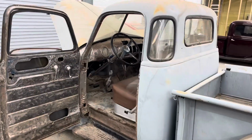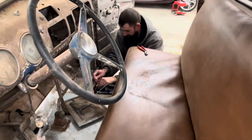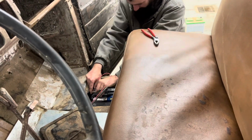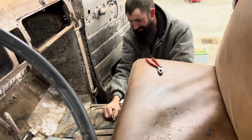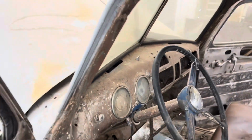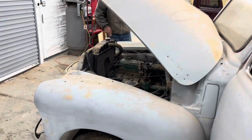Can I ask you, do we know for sure what year it is? 49. It is 49. Yep. Can't find the key to the old girl, so we're temporarily hot wiring it. Set up the ignition switch. That's the technical terms. Yeah, that's it. So we can get her pressure washed, start doing a little body work.